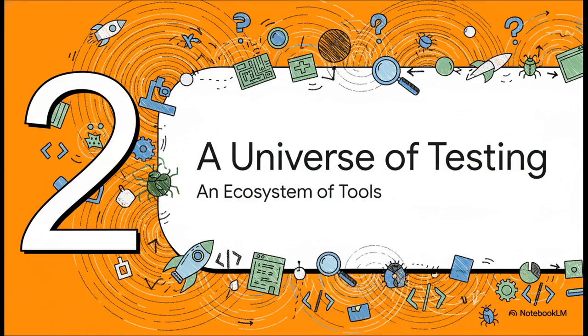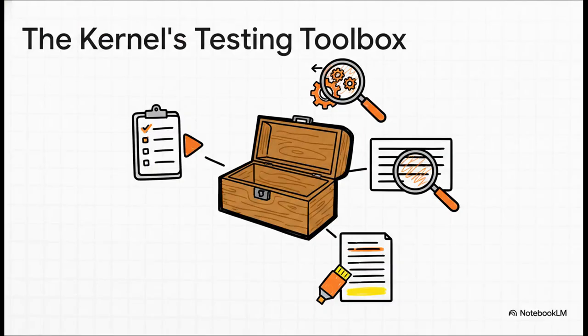So how do they meet this challenge? It's not about finding one magic tool that solves everything. Nope. Instead, the kernel community relies on a whole universe of different testing tools and strategies, and each one is designed to find very different kinds of problems. You've got dynamic analysis tools like Kselftest, which are like little detectives looking for memory errors while the kernel is actually running. Then there are static analysis tools like Sparse that scan the source code for potential problems before it's even compiled. And you've even got code coverage tools to see which parts of the kernel are actually getting tested. It really is a whole ecosystem.